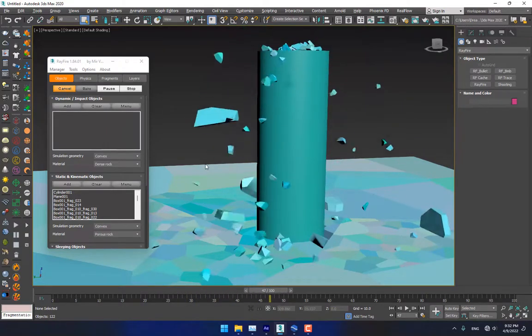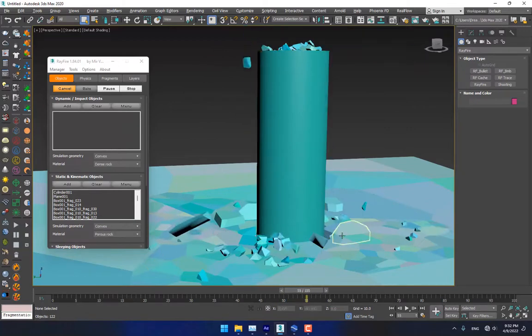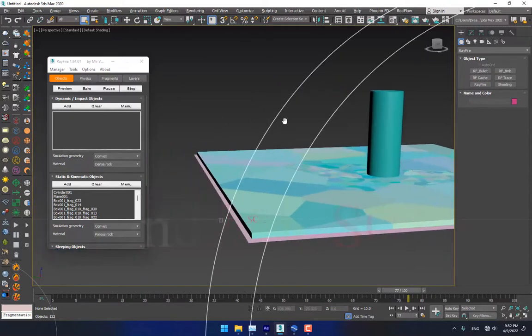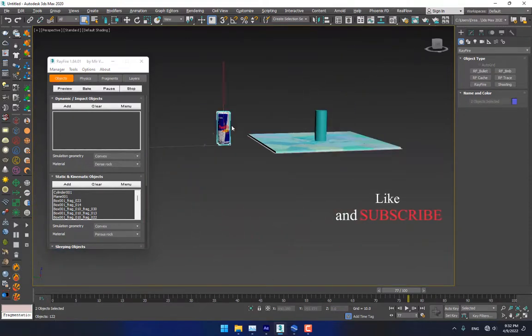Look, everything on the landscape. Wow, that is really great. Okay, and now replace your energy drink. Select again with rectangle selection and replace here.